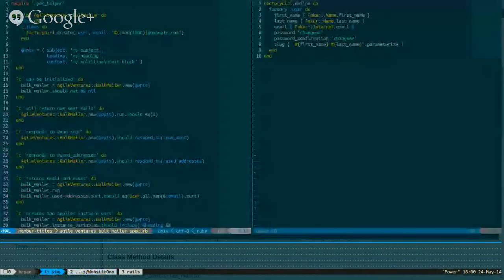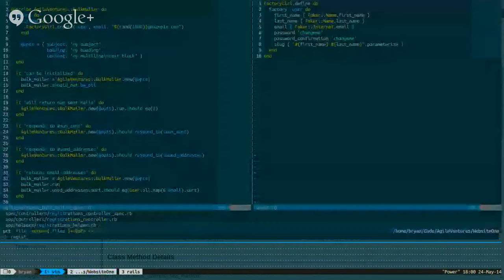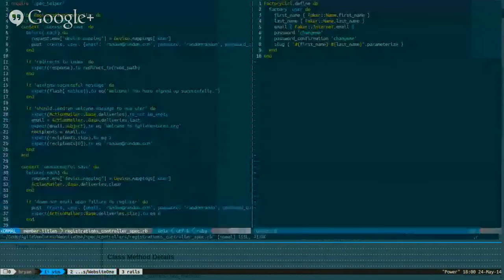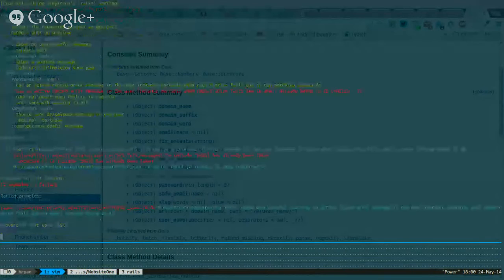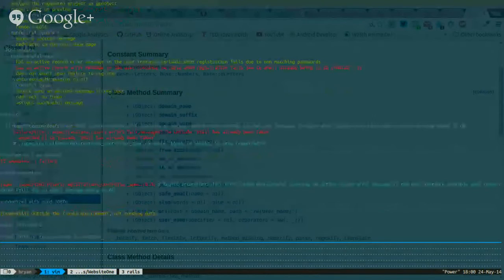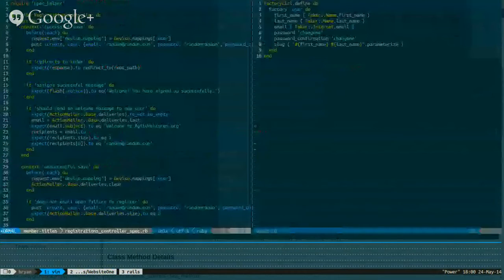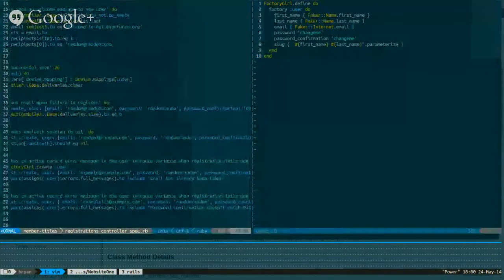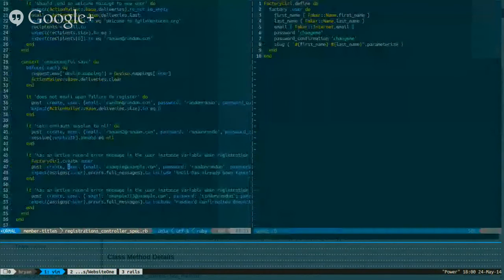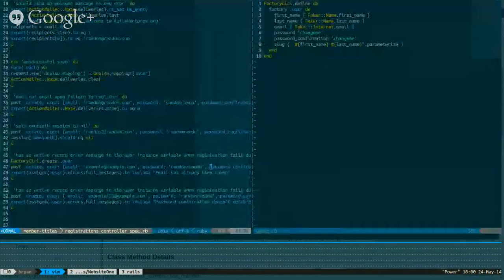Registrations controller spec. John? User.create. John?